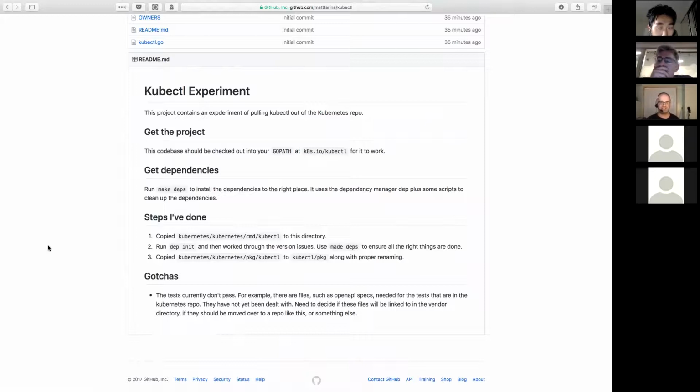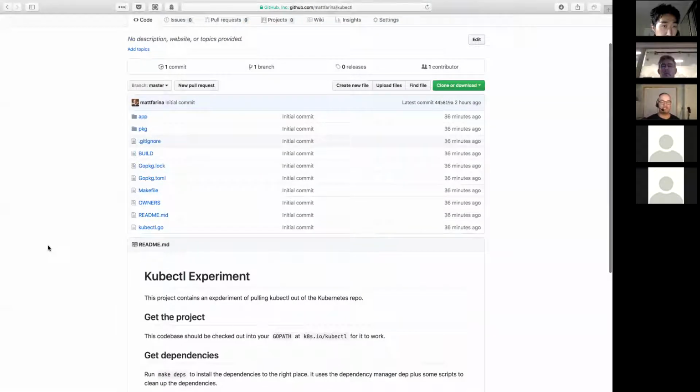And I haven't actually decided, do I need to just link to them in the vendor directory? Do we keep a copy here? Do they go somewhere else? I didn't know the answer to that. I fixed a couple of them by just pointing it to the location in the vendor directory, and the tests started passing when I said, okay, this configuration file's over there. So I proved that I could do it, but I wasn't sure what the right path should be. But it's buildable. It actually works. It's just there are some test issues.